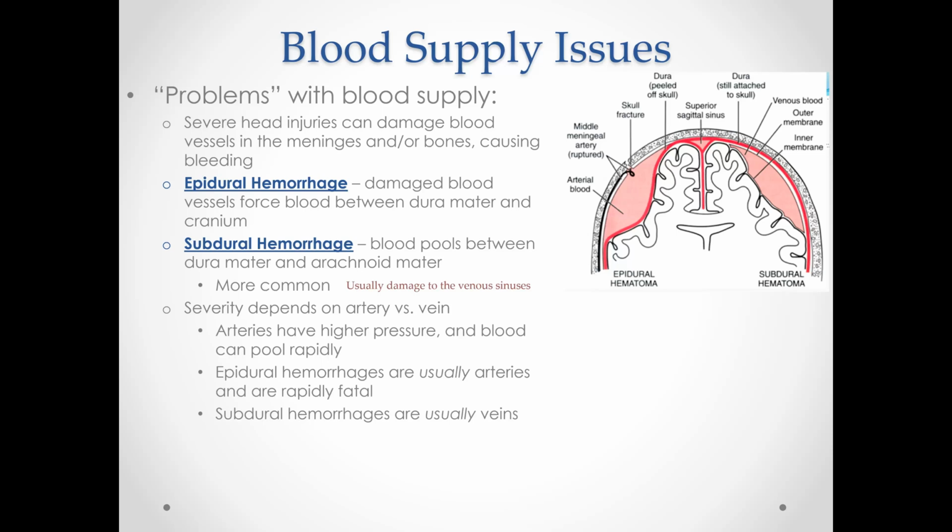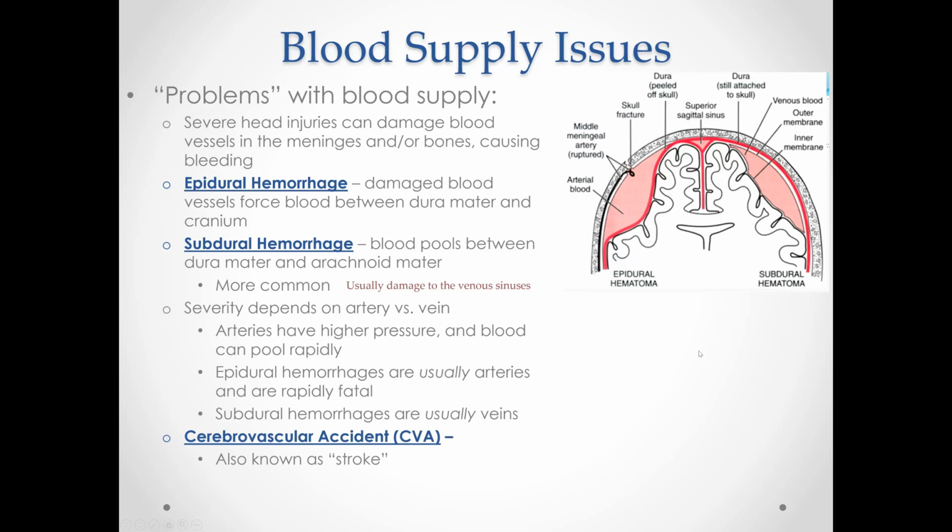They hit their head, they think they're fine, they go on about their day, and then it's not until a couple of days later they might start displaying symptoms, and then them or their doctors have to be able to connect the later symptoms with the head injury that might have happened a few days earlier. So subdural hemorrhages can develop more slowly, but that can cause its own set of problems.